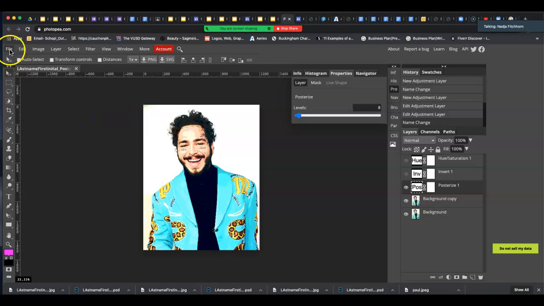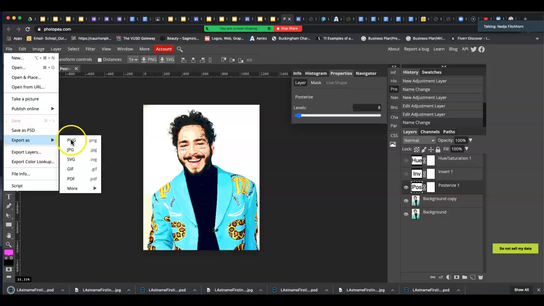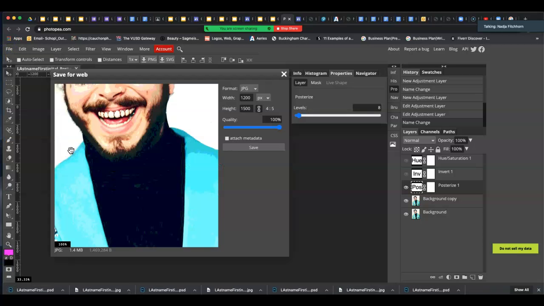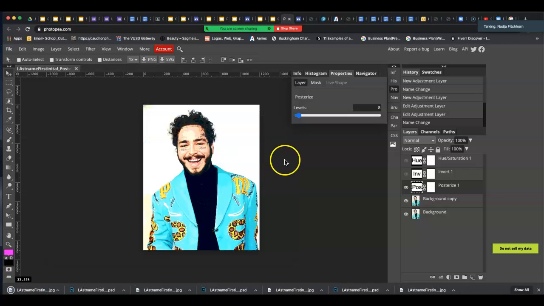Okay, again, file, save as PSD, file, export as JPEG, save. These do stack, so notice that I posterized it, but turning on and off the saturation, you can stack your layers to combine together sometimes. And then watch this, when you put a couple of them together and you blend it into the photo, it will blend all these together.